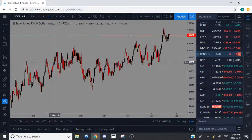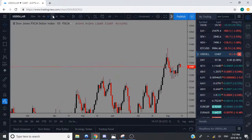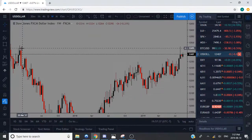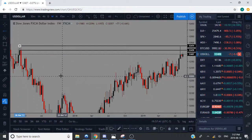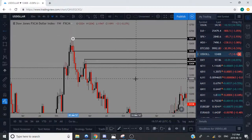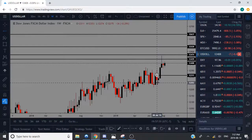US dollar. Let's try to find that fresh supply. We know that price was reacting in a supply here, so we've got to go higher up. Let's check out the weekly time frame. So here was that supply we talked about, and we talked about how there was like daily supply right in this area at the extreme. So that's clearly been getting shut down by it. But if you want to find fresh weekly supply, you've got to go up here. That's the next zone. As for demand, we're gonna have to pick some up down here.